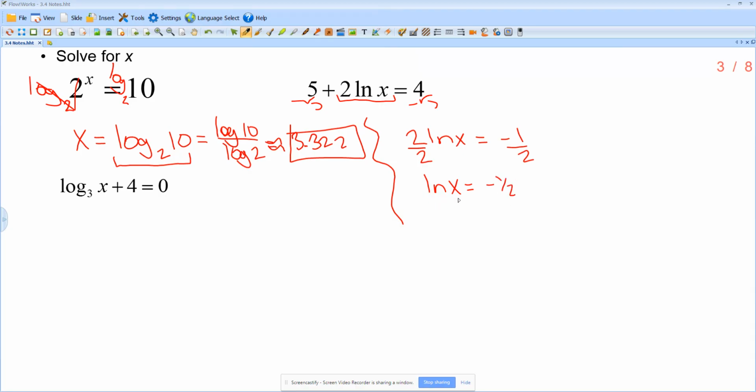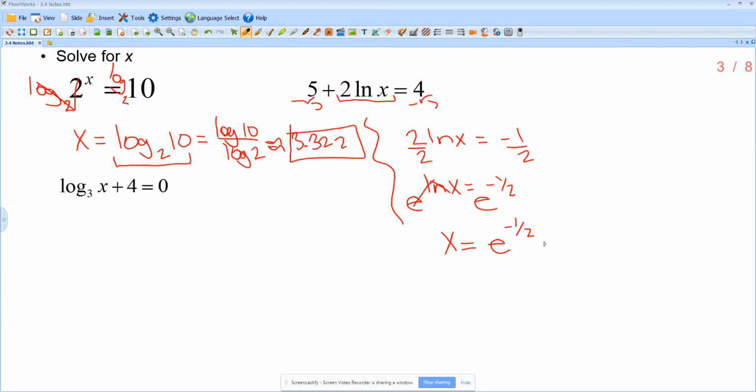Thinking about natural log, it is just log with the base of e. So now, if I'm going to try and get rid of a logarithmic function, what I do is its inverse. So I'm going to raise e to the power of both sides, because e to the power of a log base e will cancel in the same way that log with the same base of an exponential cancels. So I'm left with just x equals e to the -1/2.